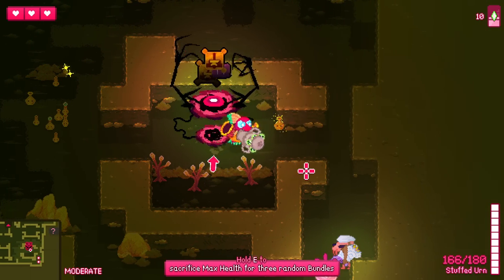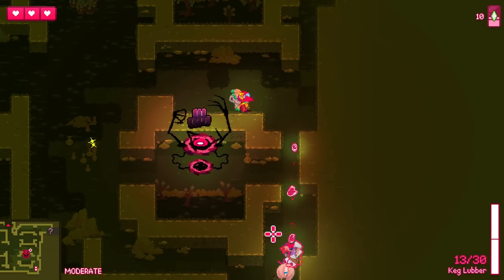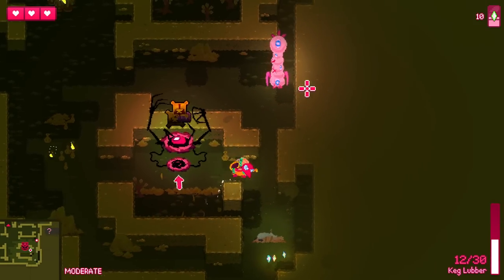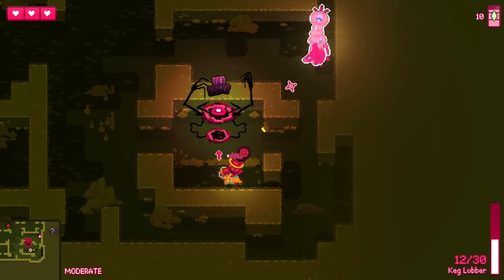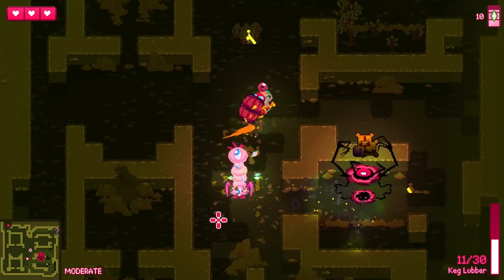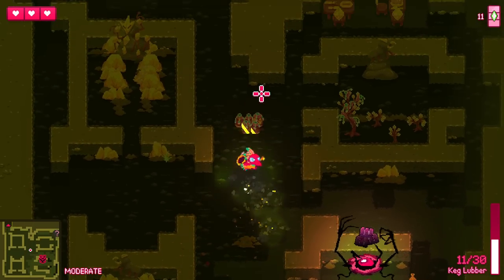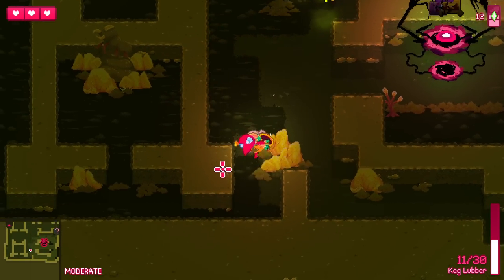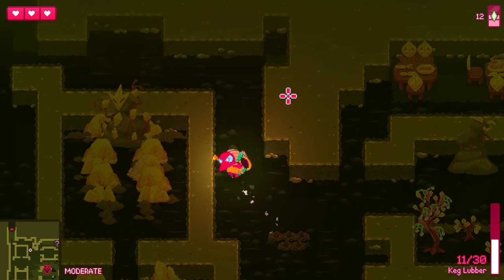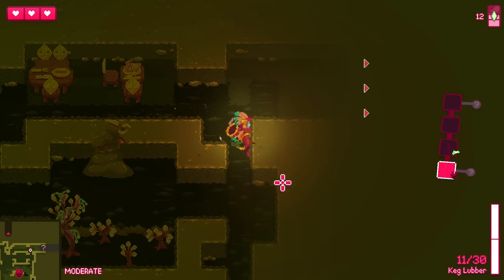Sacrifice maximum health for 3 random bundles. I don't think I really want to do that right at this moment. I think I'll be interested in doing it later. Okay. Whoop. Goodbye. I want to jump on somebody. Is that it? That was the room? Are these breakables? Doesn't seem like it.